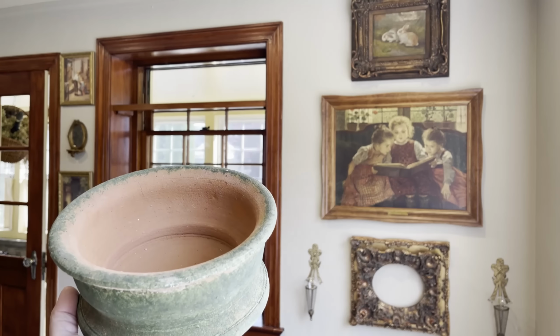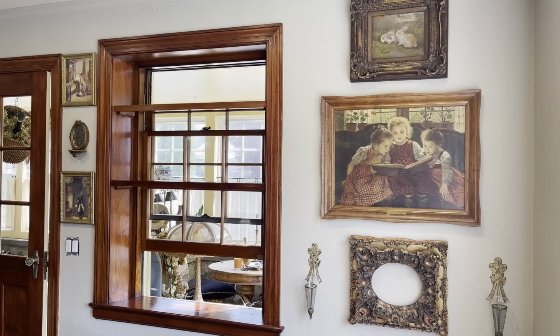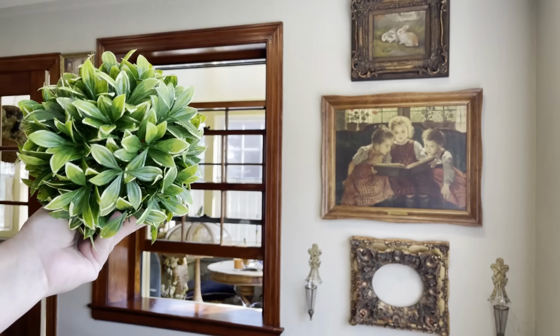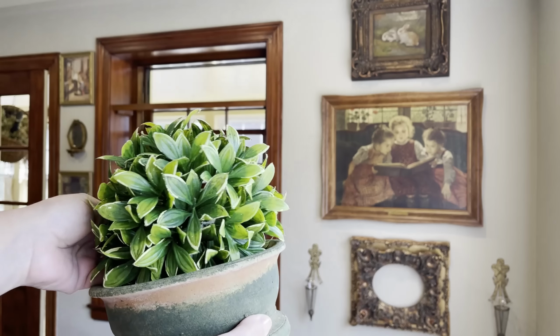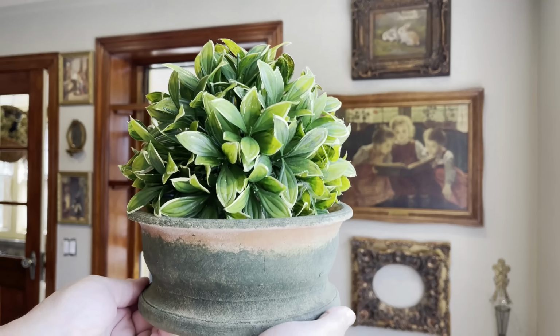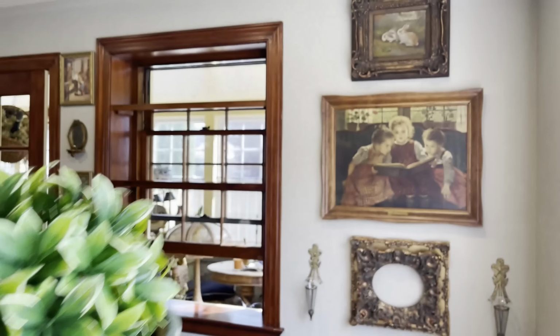Okay, I did share these in my previous decor haul. A few of them will be coming up today. They are terracotta moss pots. And I did share a link for these in my video. It was right before this one, the decor haul. And I just placed in a variegated faux boxwood ball.